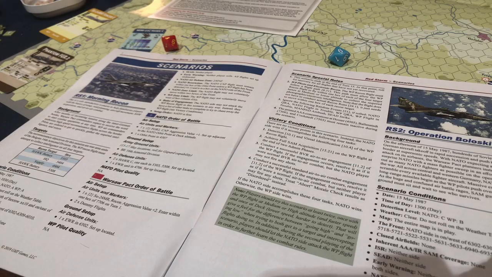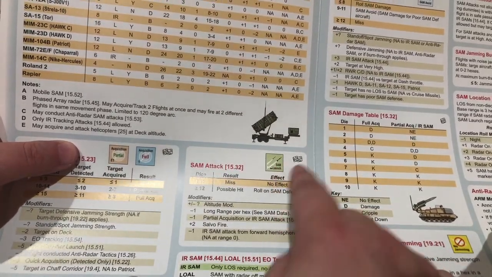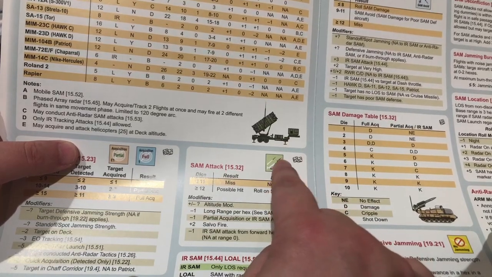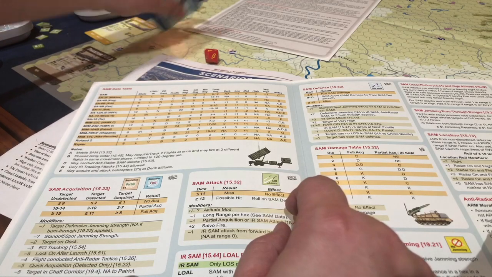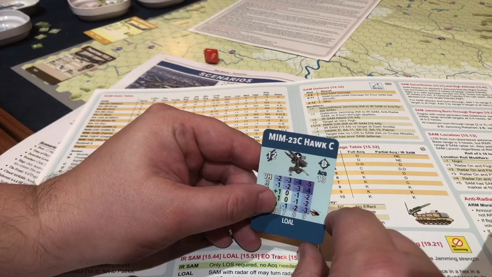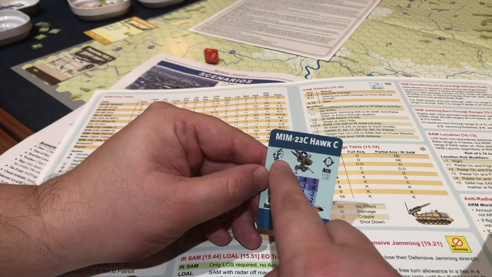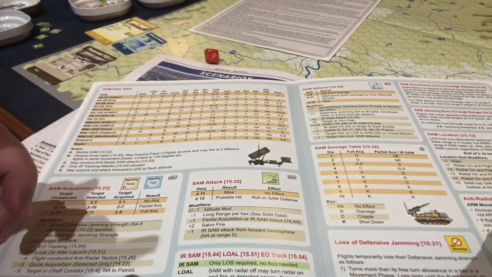Okay, so a couple of things. The first one is this SAM launch right here. That token is used just to help you identify that your SAM actually did launch something. So for example, the northernmost Hawk is now down to 11, and we would probably need to denote that because he actually is limited in how many he can fire. So he's down to 11. However, we don't have a marker on us, and here's why.